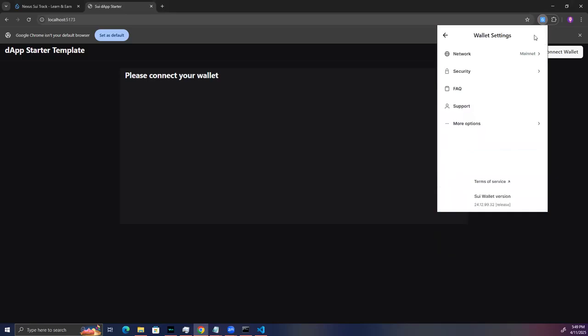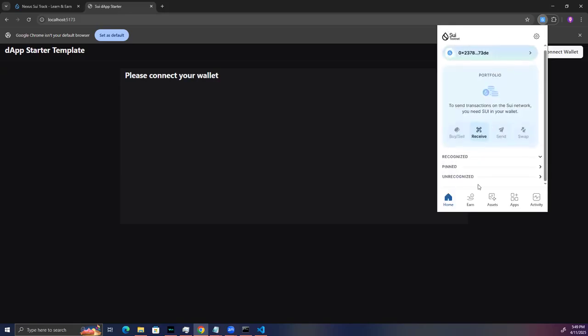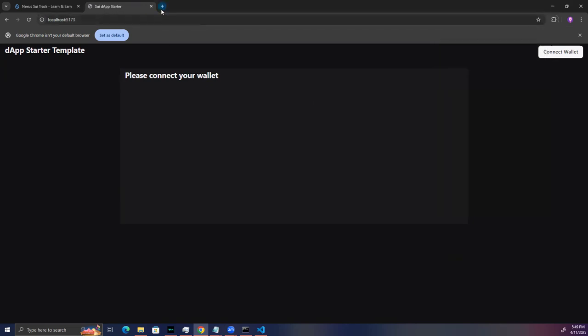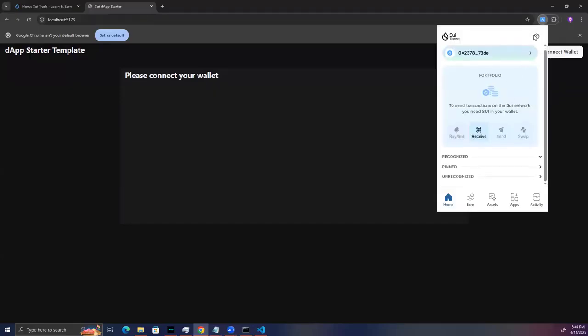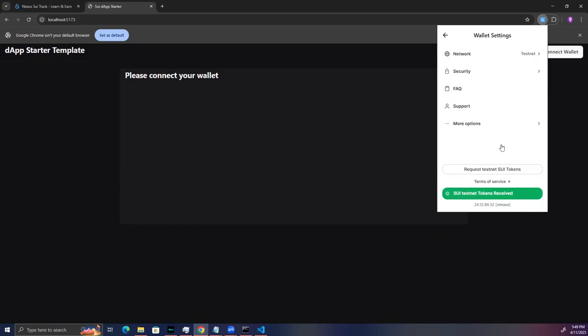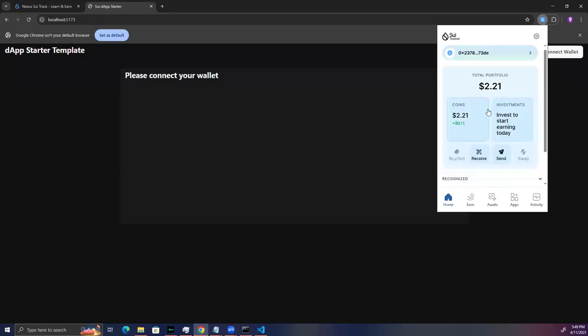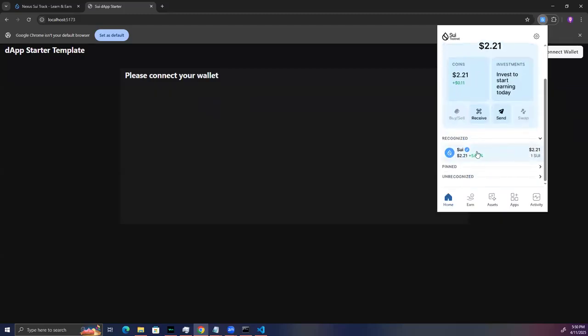You will need to switch over to the testnet though, because we aren't using mainnet to test this. You can switch over to testnet from your Sui wallet settings. Testnet, awesome. Then you'll need some Sui testnet coins. It has it built in to the app, I saw earlier. I can try and see if that'll work on my end. Okay, cool. From settings, you can switch over to testnet and then request testnet Sui coins, and that should give you one Sui in your wallet, which is the fastest way to do that.